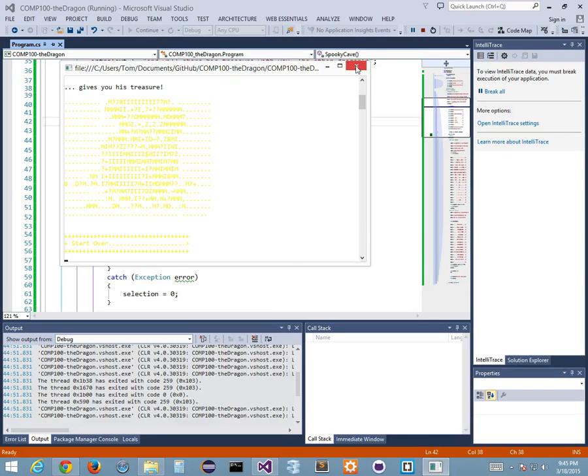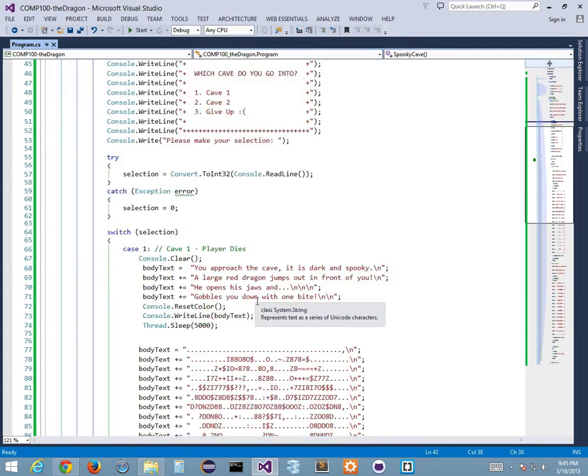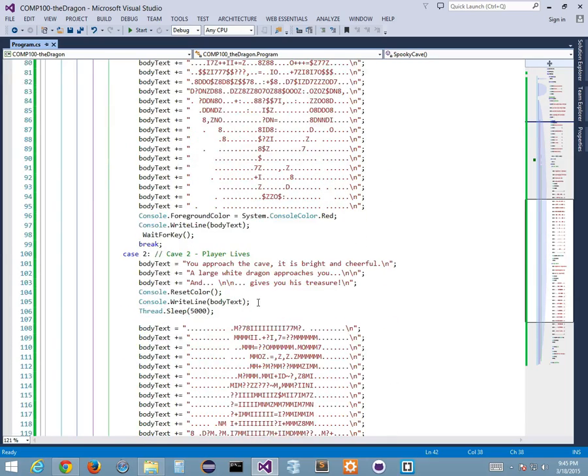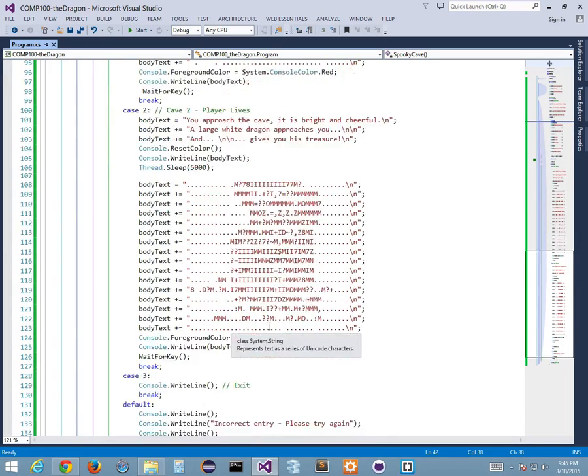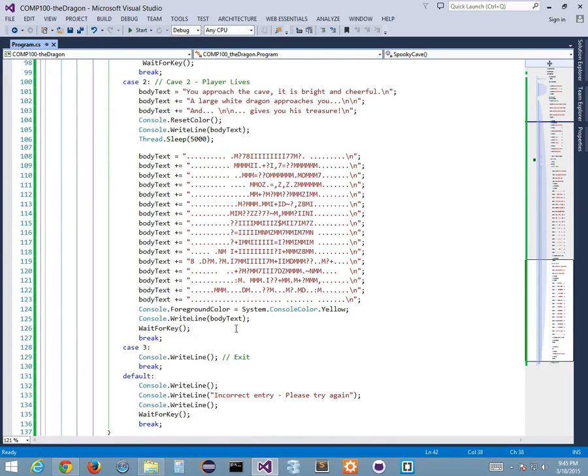So maybe we'll make it green because the yellow doesn't show up. It'll show up on the black, but it won't show up here. We'll make it so it's green treasure, the leprechaun treasure. Come on. So instead of yellow, it's green. And we'll make it run again. We'll just try green.